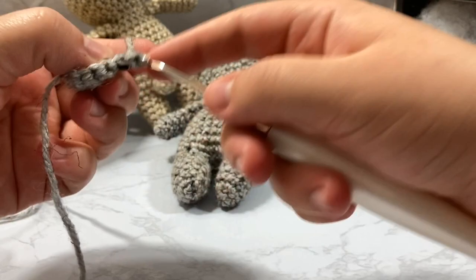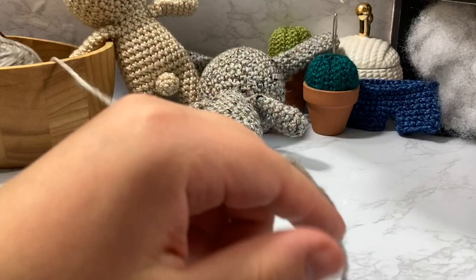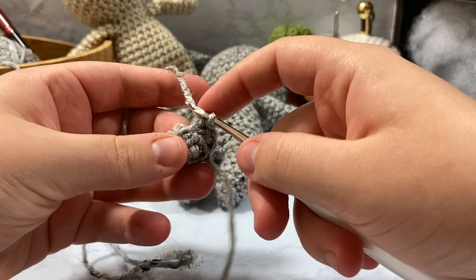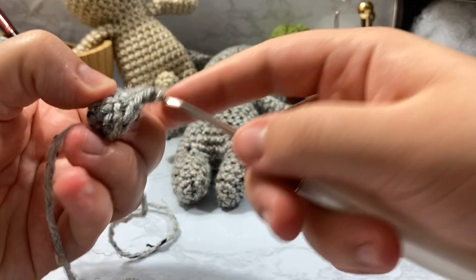And I'm going to just kind of pull on my tail just a little bit, just to kind of tug it a little bit snugger. Put my tail in the front. That will be what I use as my marker from here on out. And now, on the third row, I'm going to just single crochet across all 10 of these stitches. So 1, making sure my work is flipped the right way. 2, 3. This is all talking about how I kind of missed a piece of that yarn. I'm going to go through the front and kind of work it so that it's in the back. 6, 7, nope, split that one in half. 7, there we go.